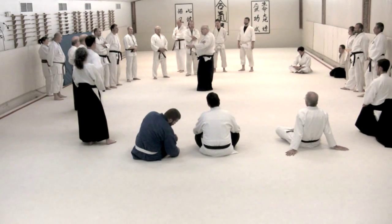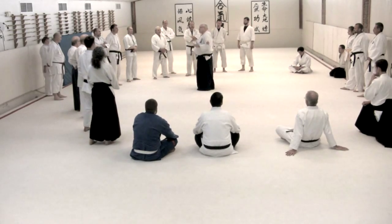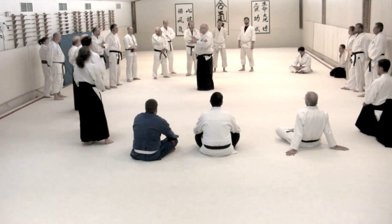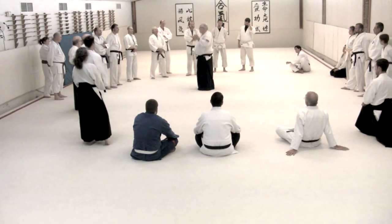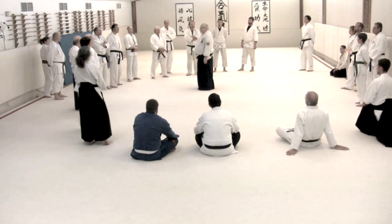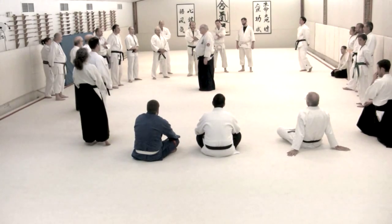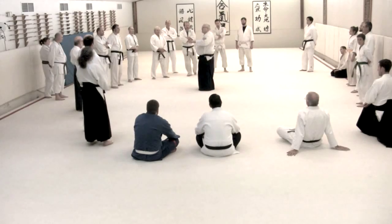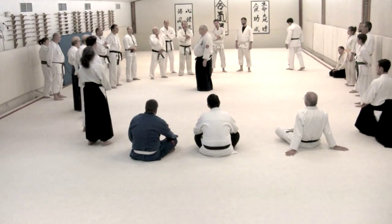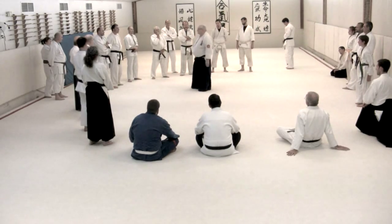And how you get that structure is you use your mind, your intent. So the intent is the English version. When you talk about using your intent to connect to these different pieces of your fascial structure and the connective tissue, that's what the old guys meant when they said extend ki. For years everybody said, oh, extend ki, and had no clue what they were talking about. It became a joke in the community to the point where people were embarrassed to talk about it. Because everybody knew it was a bunch of guys saying, oh yes, extend your ki, and then you'd knock them over and nothing would happen.